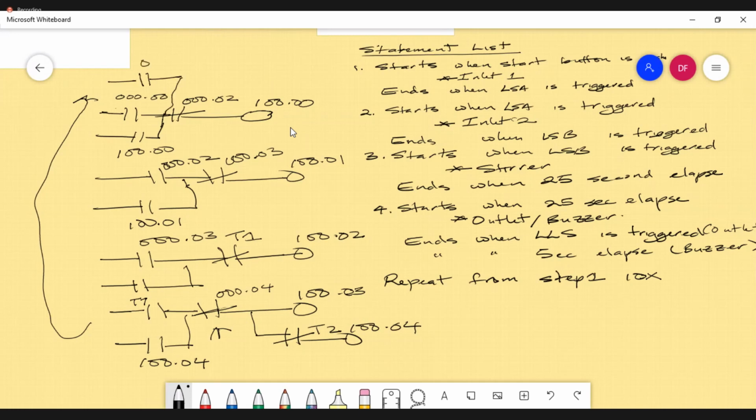So 000.04. So what we are saying is that either the start switch, this is my start switch, or 04, which is a lower level switch, can start the program. So when I put it as an OR, then it can start the program.